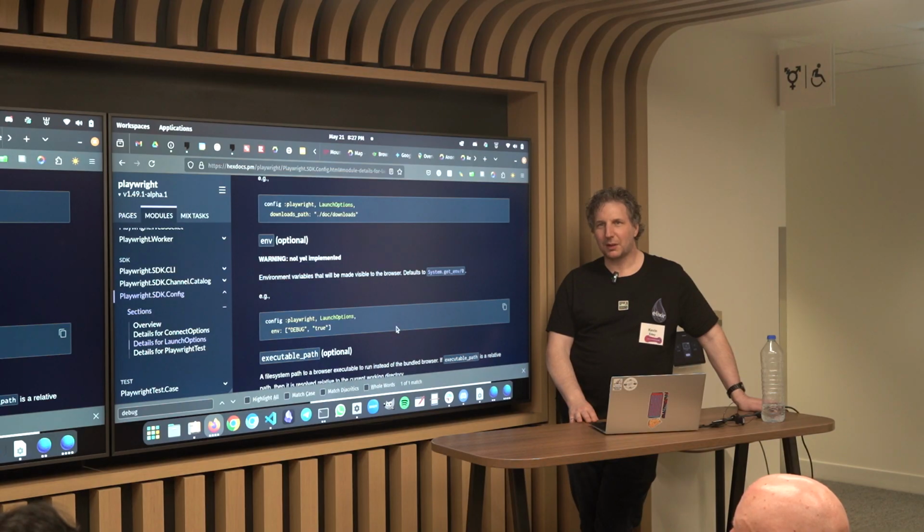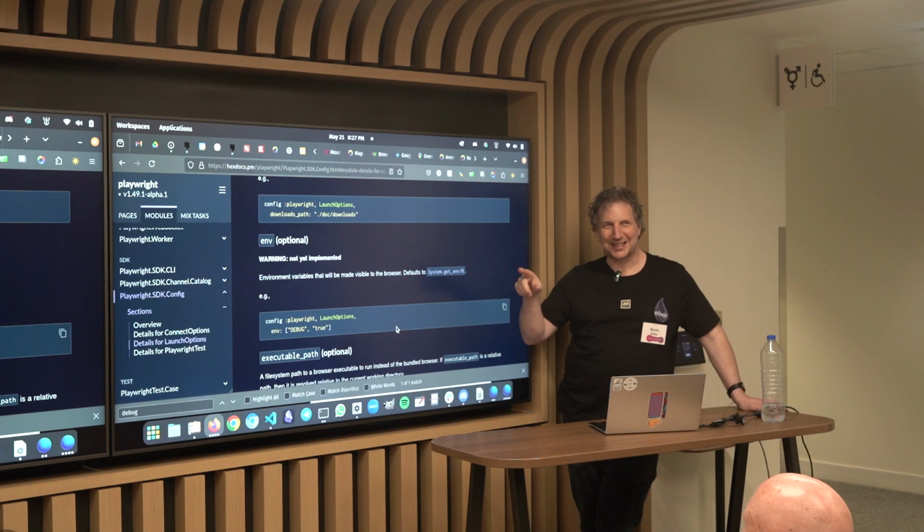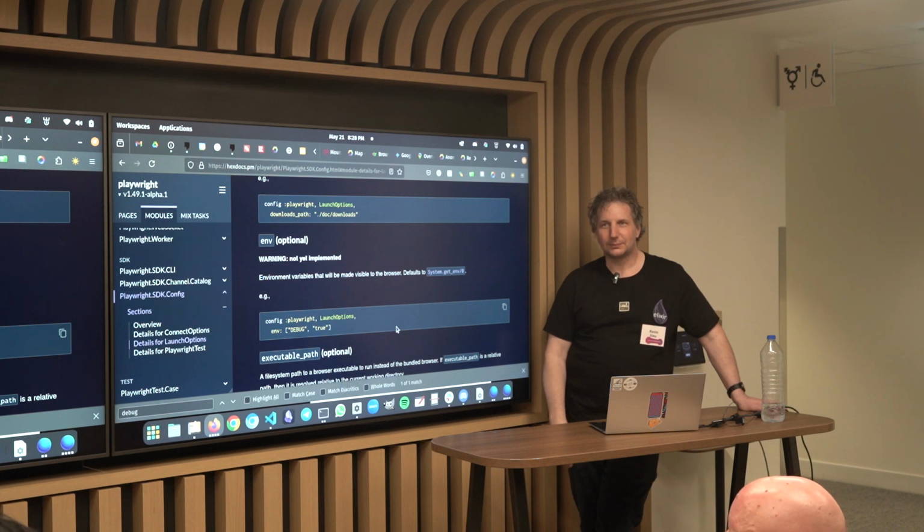Whereas Python is a very bad fit for Playwright. For one thing, with Playwright Python, by default they get you going with sync mode, and then halfway through they sort of rug pull you and say, haha, actually async, and you have to rewrite all your stuff as async, because with Python it's colored functions: once you start going async, you have to do async all the way up the chain. Anyway, that's it.